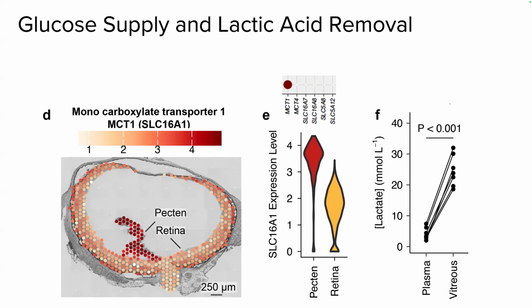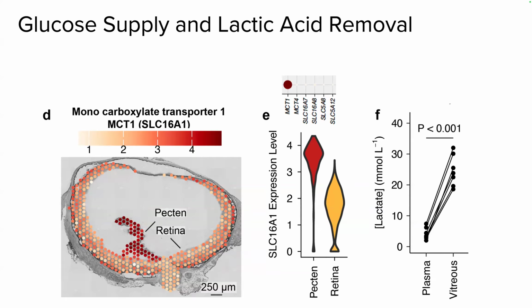Yes, that's right. We didn't consider it then, but please challenge me here. We would probably expect glucose and lactic acid transporters being present other places within the eyeball, right? But we only see them in the pecten. But you're right; it could be like in the ciliary body where there could also be some transporters that could take this up. Potentially we actually only measure what happens in the vitreous as a whole and not specifically where in the vitreous these processes occur.